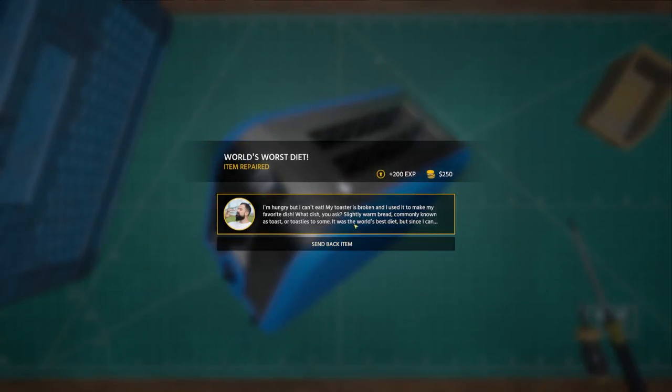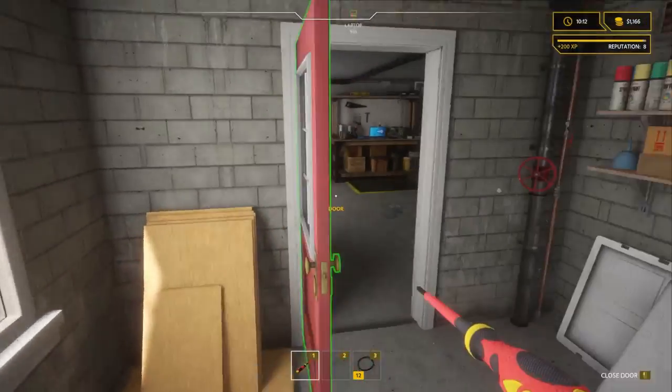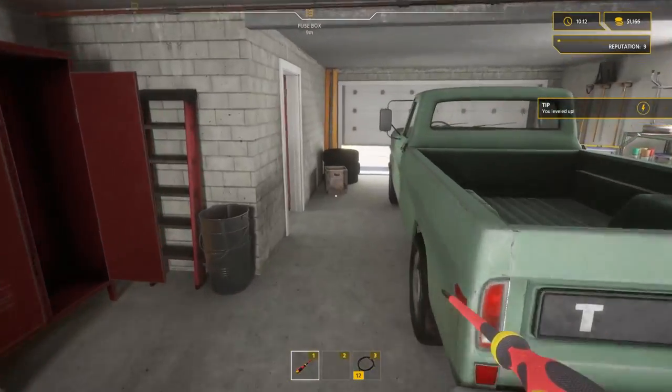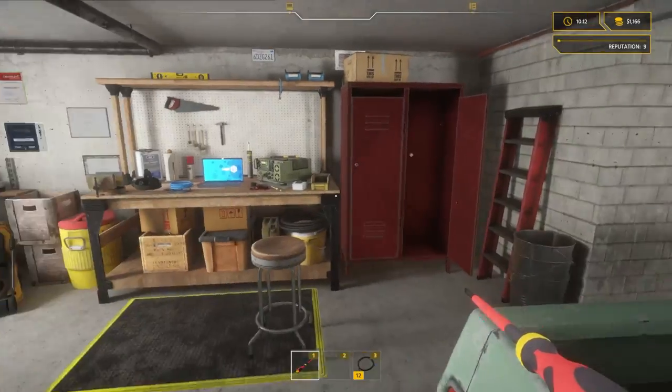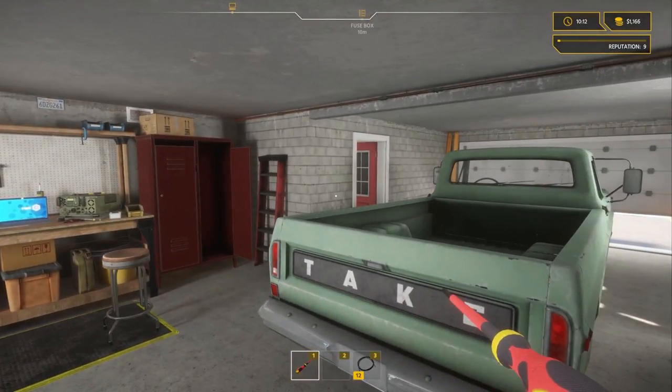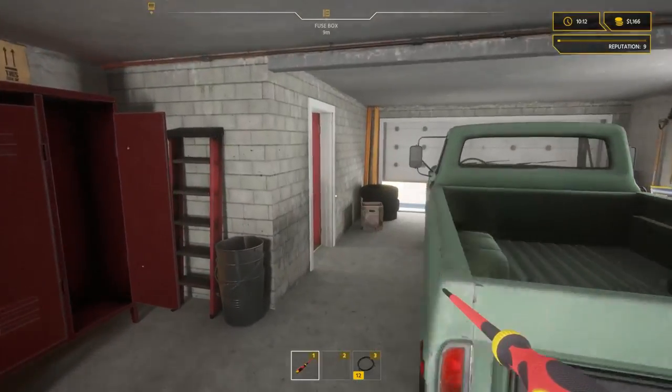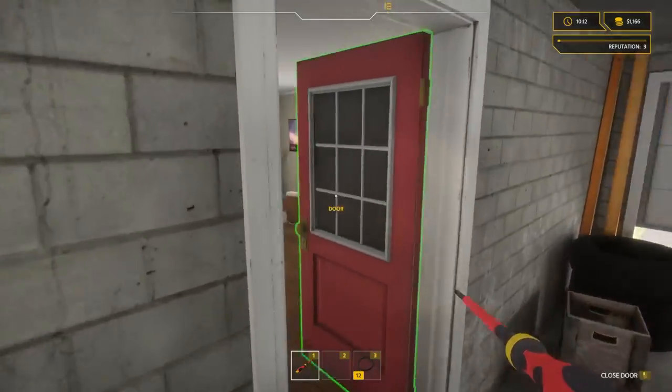Yep, $250 for a toaster. Again, I don't know why these people are paying me, but hey, I am not going to complain because those jobs are way easier than the jobs where I actually have to go to a destination. Regardless, I am, well, $1,000 rich now. Not that that's really that impressive, but hey, you got to start somewhere. And if you're repairing toasters, $1,000 is a lot of money, it feels like.